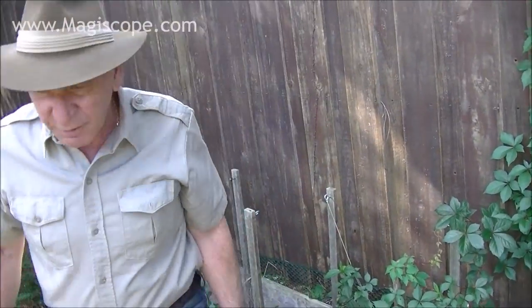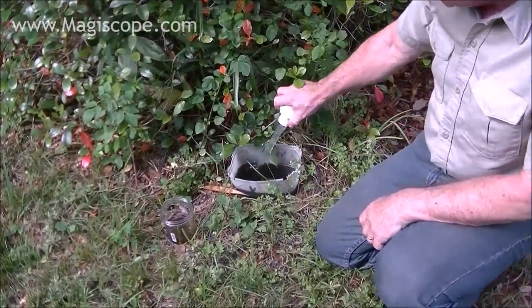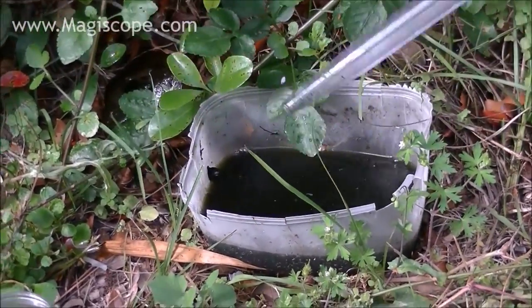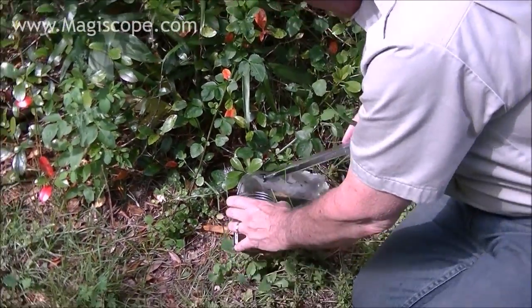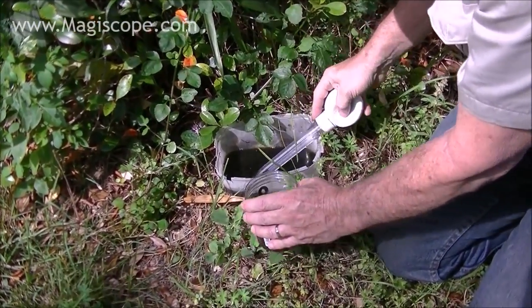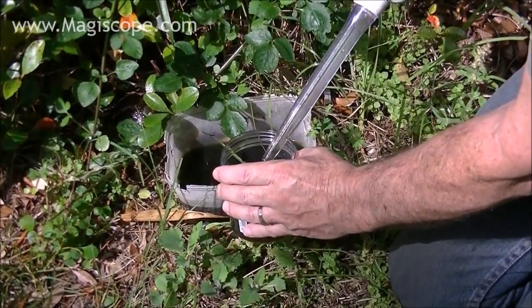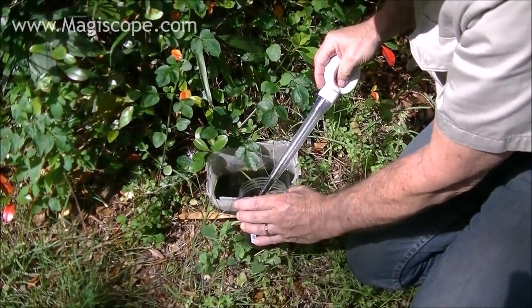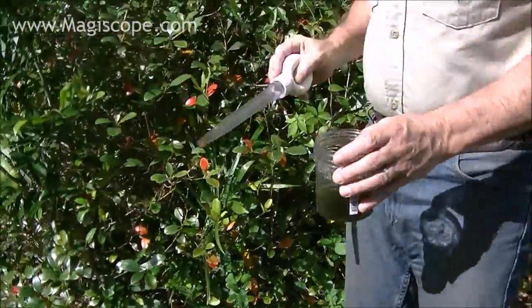So let's take one more sample. Anywhere you have standing water, you have life. The longer it's been there, the more organic material is in it — which is all a hay infusion is. It's just putting a bunch of stuff in it and adding water. I could take some of this sludge and try to scrape it, but this is a soup — a great example of a soup. There's a lot in here. You're going to get some mosquito larvae in here also, which is kind of educational — you're studying metamorphosis. Let's take it back, filter it out, and see what we got.